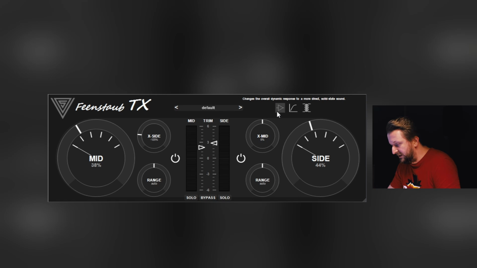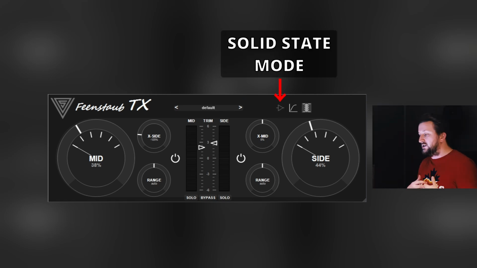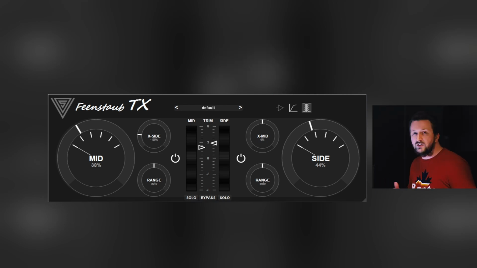So now we have this little thing. When it's not engaged, it says that it actually works as a tube circuit. But when it's engaged, it's a more aggressive solid state like compressor circuit behavior. Although it says here that as a side effect, sometimes it can lead to more noticeable changes in the audio level and harmonics when it's activated. Okay, let's try it.